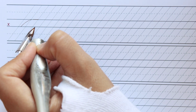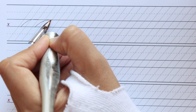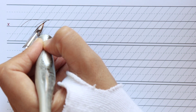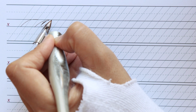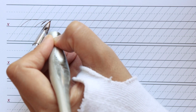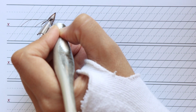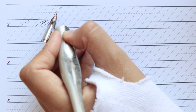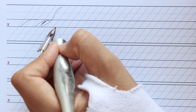Let me do it again. Extended left curve. We're going to retrace the top part here, add a slight shade, come around for your semi-angular stroke. Okay, and then from here, we're actually going to curve it the other way. So coming back up here, we're going to make a left curve and stop it in between your first and second ascender space.